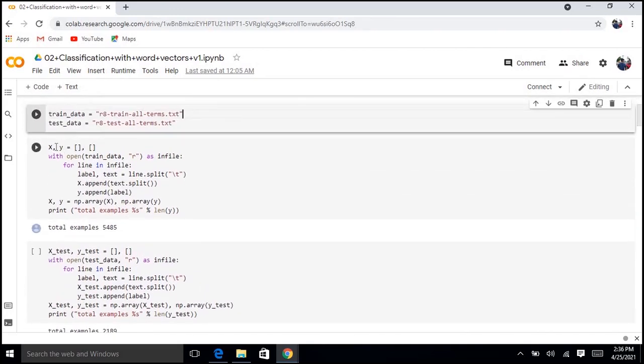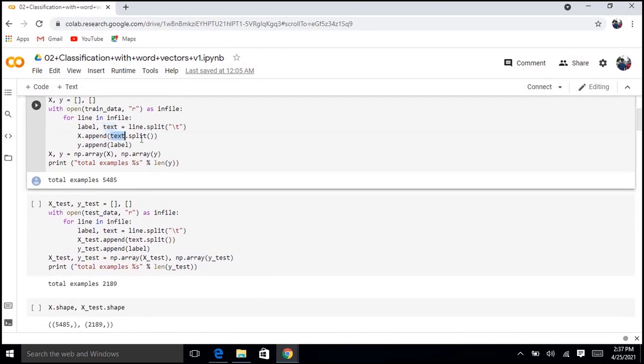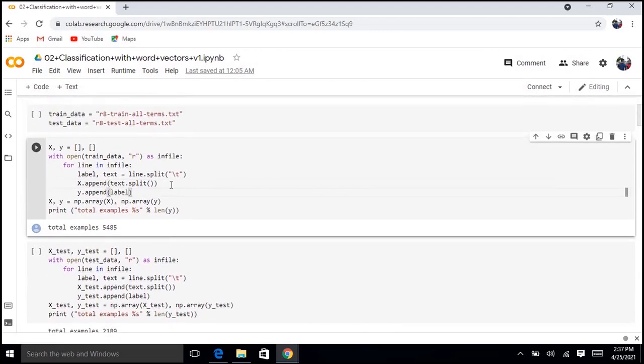Now we will prepare our training data. For that, I have declared two variables, x and y, as two different lists. Now I am going to iterate over this training data and split each line based on the tab, so that I can pop out the label, and I associate that label with a new variable called label, and the sentence associated with that label with a new variable called text. Again, I split this text into individual words or tokens, because to supply this data into the word embedding, we have to convert it into word vectors, right?